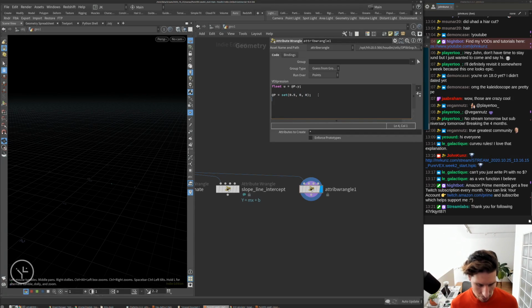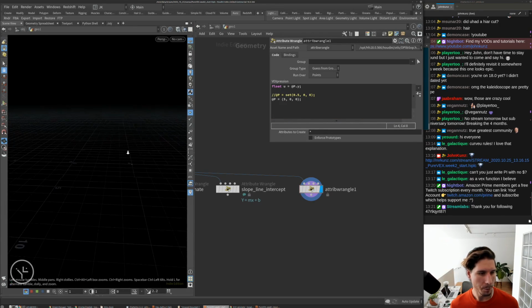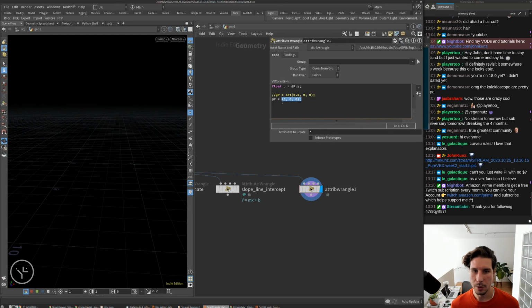You can also do it using the curly brackets, like this, the Egyptian brackets, and you'll get the same result. This is basically defining kind of a constant when you do it this way.